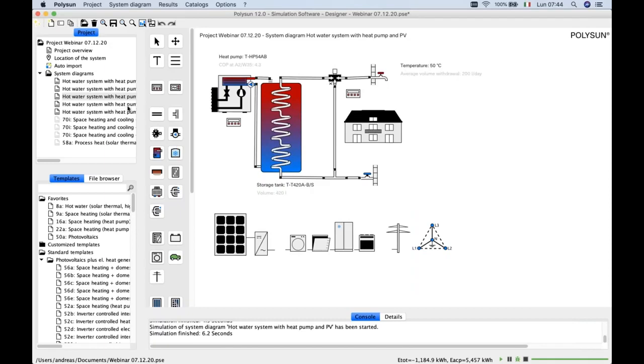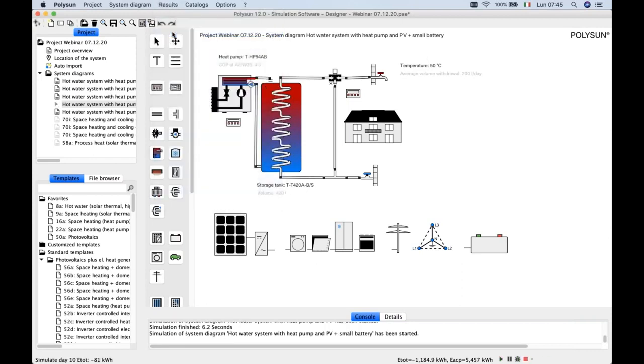But now our house owner says, okay, I still need too much energy from the grid, and I also feed too much energy into the grid. Although, as we have seen, my PV installation is producing more in total over the year than I am consuming. So he says, I want to add a battery. And so he tries out a simulation with this small battery to see what happens. He clicks on system results, and we will see in a moment what's the situation.